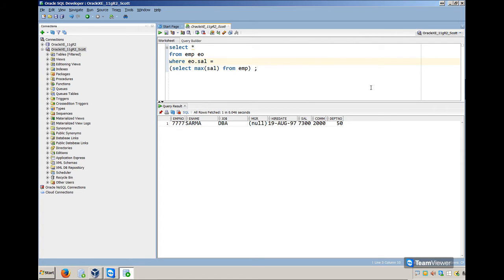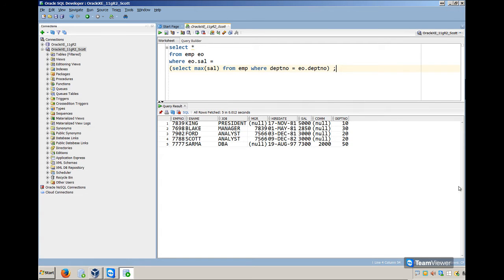Now inside, what I'm going to do is where department number equals EO.department number. If you change this a little bit here and run it, you can see for every single department who earns the top salary.